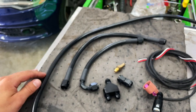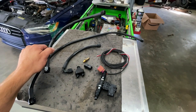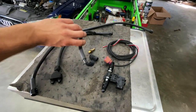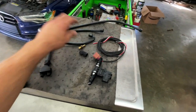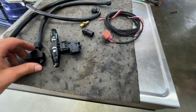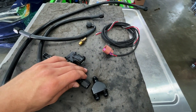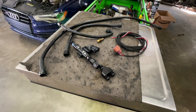So here we've got our lines. This long one here is going to go from the Y to the far pump on the driver's side. This one is going to be our feed from the main feed line to the Y. And then this one is going to loop around and go to the passenger or right-side high-pressure fuel pump. Then right here we've got our flex sensor that is actually going to go in between the Y and the feed line. And they send a little female adapter to go between the flex sensor and the Y. So let's get them in the car and go on to wiring.